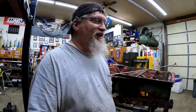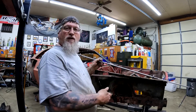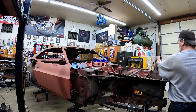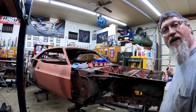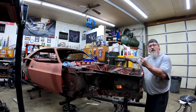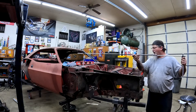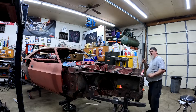So what's a tram gauge? A tram gauge is a piece like this that you use in order to measure. And if you know anything about squaring things up, if you're going across, everything needs to be the same. On a body like this, there are points on the car that are the same on both sides — like this is the last fender screw on this side, and then there's a front fender screw over here. Once I've already taken the measurement and set the tram gauge where it needs to be, I can check and make sure that we're square on the other side by just flipping it over to the opposite side. And if it doesn't fit or the measurement's off, then you did something wrong and your car's not square.